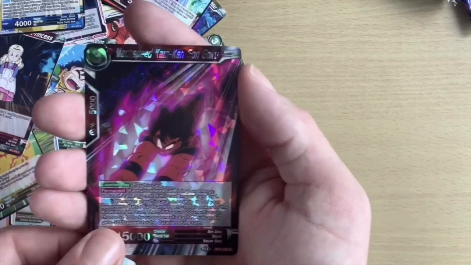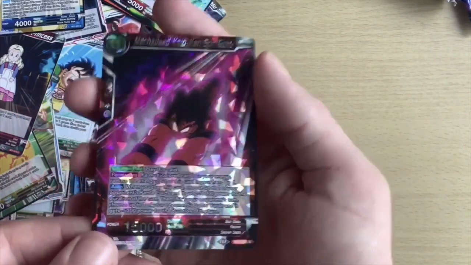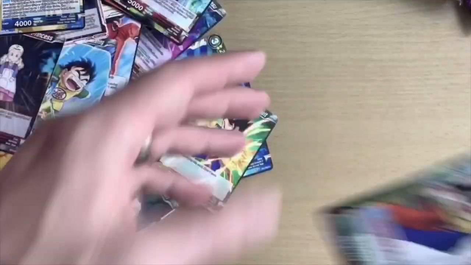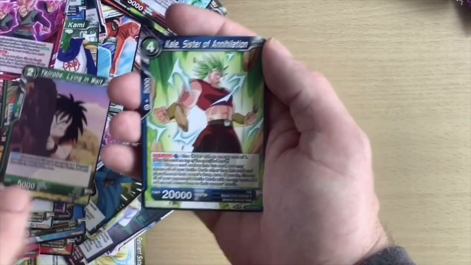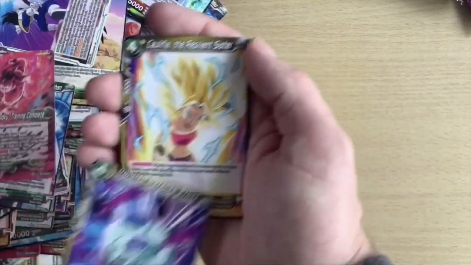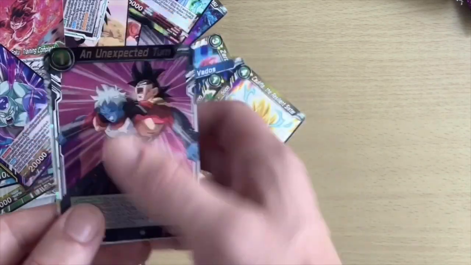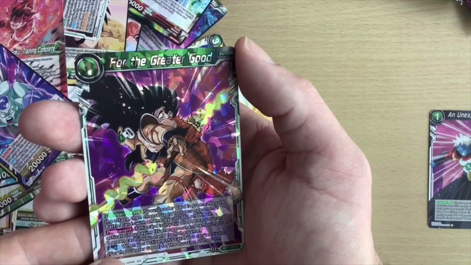What we got? Rare Goku. Hyoken, obviously. Oh, counter. Play this card. Counter. This is counter decks going on out here. Right. Come on, signature. Give me a signature. Kyoken Goku, Frost High, Caulifla. Ah, we got Holo Uncommon. Nice counter. And then we have just a rare for the greater good.